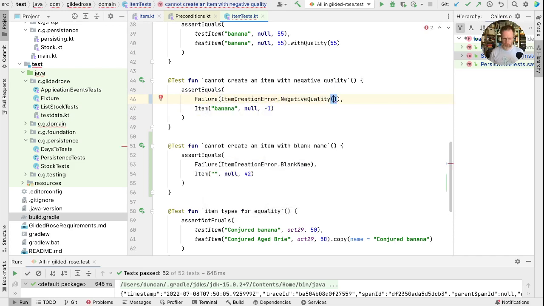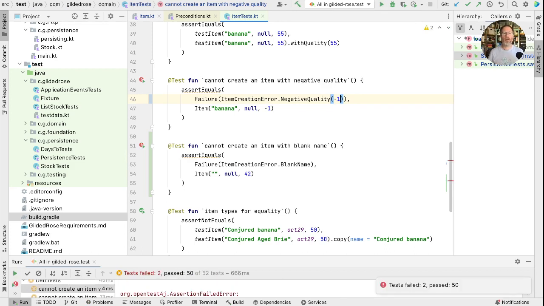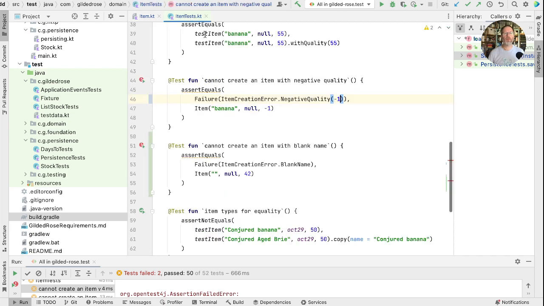And the negative quality that we expect to see is -1. Let's put that in there. If we run that, it should fail. And does as we expect. Note that because the return type here was nothing question mark, anything is compatible with that, which means that we can use a concrete type in here, which is quite a nice feature.